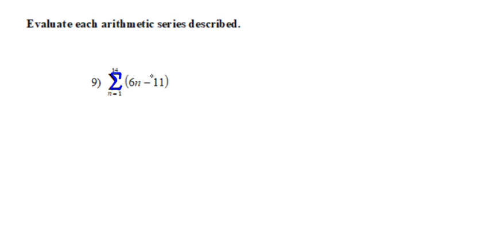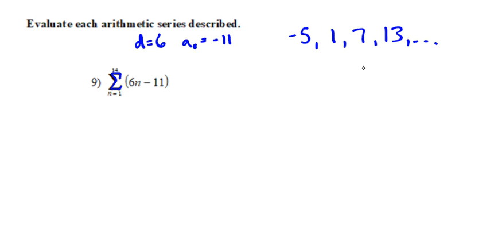Okay. And somebody in class yesterday did a great job and pointed out that this is just information. It's describing the series to you in kind of the simplest way. This is the explicit formula. It tells you that there's a common difference of 6, because it comes in front of the n, and it's kind of telling you that the 0th term would be negative 11. So if the 0th term was negative 11, what is the actual first term? We're going to add 6 to that, and so it would be negative 5, add 6, 1, plus 6, 7, plus 6, 13, and it keeps going.